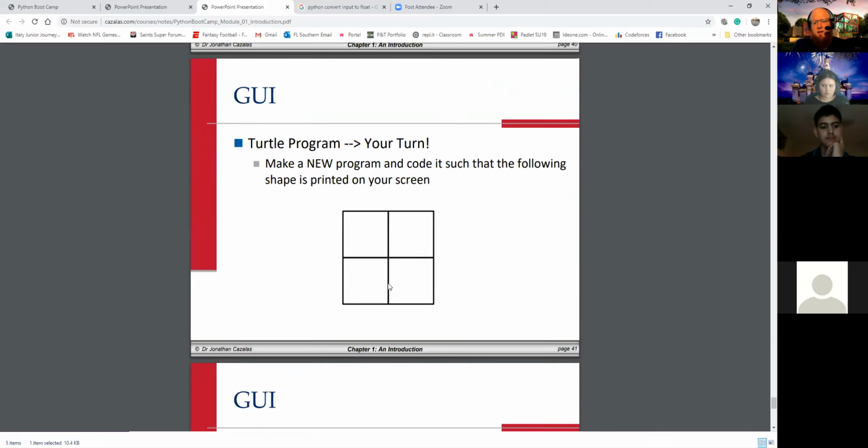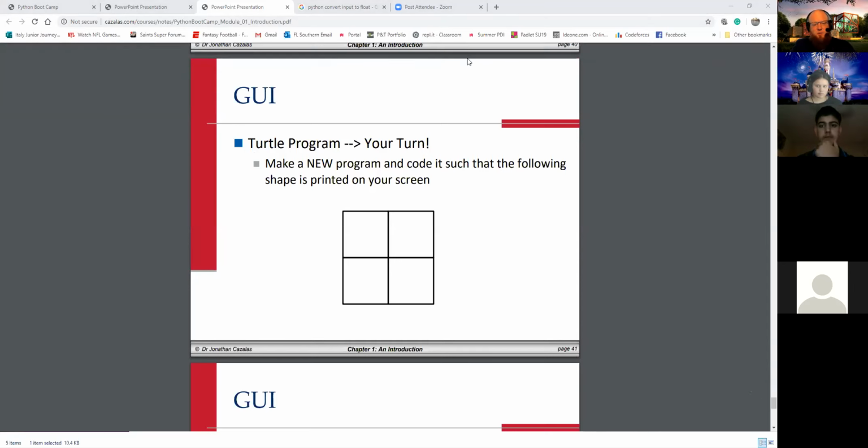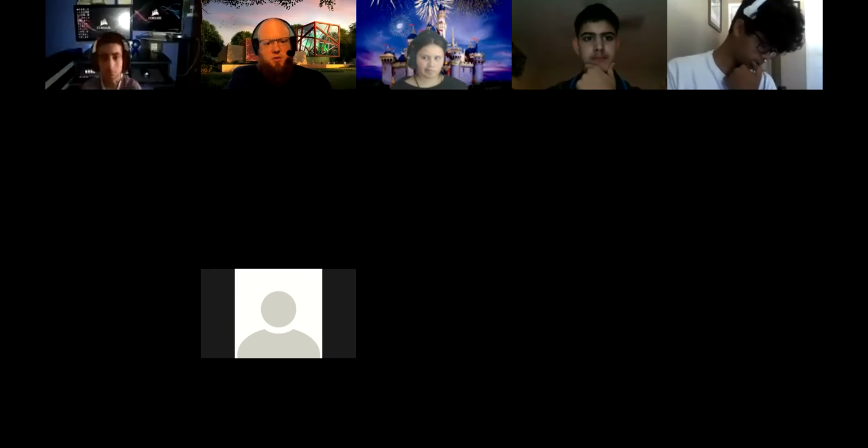Can anyone raise their hand who would like to show us your code specifically for this first one that had the 4 boxes? If you can raise your hand in the participant window, if you are willing to show us the code, your solution to this one. I was about to call on someone who had their hand up, but then the hand went down. So Leighton, perfect. I'm going to hit stop share, and then hopefully you'll be able to figure out at the bottom of your screen where you can share your screen. So go ahead and do that, Leighton.